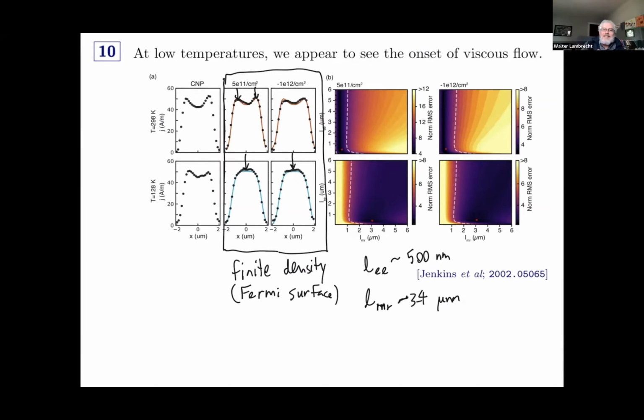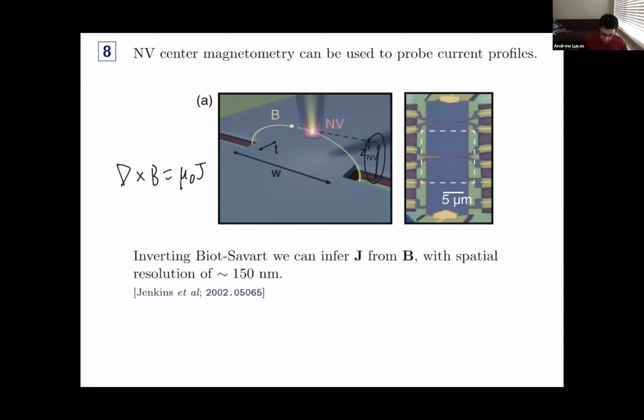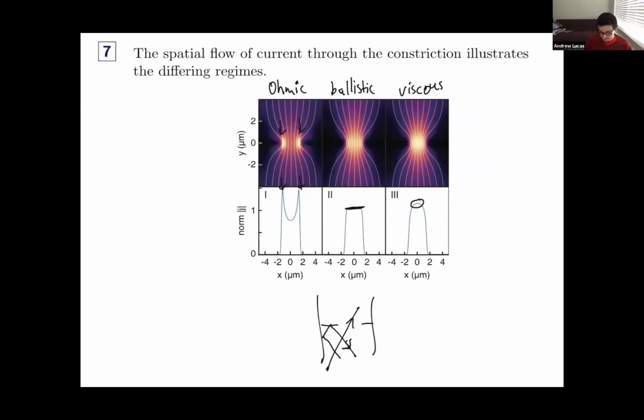We have interrupted you already. Another question. I'm Walter. In the previous slide, you showed that if you have a ballistic regime, it's just flat, but this peak looks pretty flat to me in the middle. How do you know it's not ballistic? That's a good question. This is part of the challenge of analyzing this data. If you believe that we know the device geometry, you can rule out fairly convincingly that this is flat enough. You can see that you still have kind of flat current even in the viscous case, but it starts to slope down reasonably towards the edges, whereas in the ballistic case it's really flat, quite close to the edge. Numerically, you can distinguish them. It's a little subtle, not as easy as distinguishing from the ohmic case, but you can tell them apart if you're confident in all of your data points.